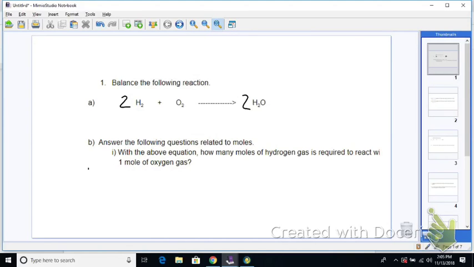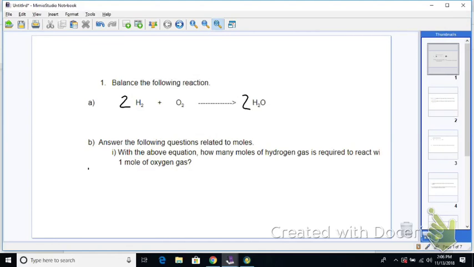Moles, remember, represent amounts. It's kind of like a recipe: if you were cooking something and you put all these things in the way the recipe says, you don't have anything left over. You got all one product.